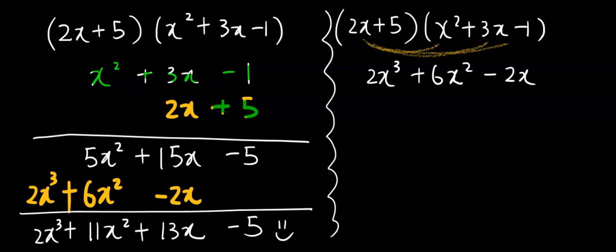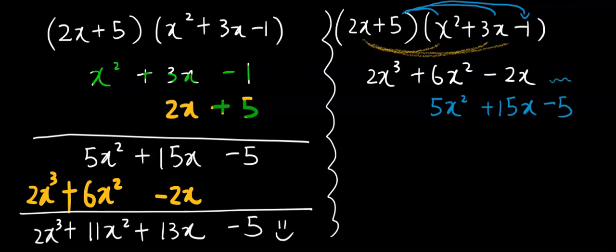Next layer, you're going to do 5 times x squared. You can continue to write horizontally. Since I run out of space, I decided to write down vertically. I will also line them up, list them vertically, and line up the like terms. Put them all together, line them up. Okay? So 5 times x squared is 5x squared. And 5 times 3x is positive 15x. Last one, 5 times negative 1, that's negative 5.